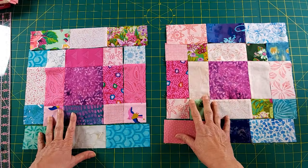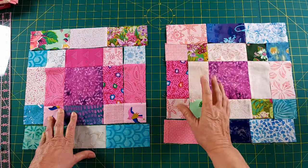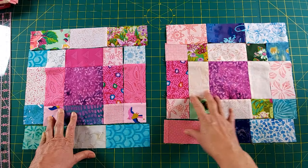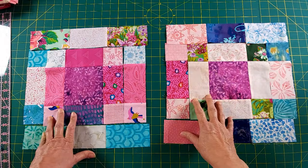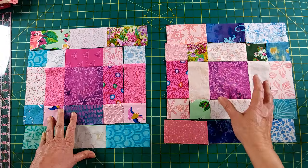And I was really excited to share this with you. So that's 5 different ways that you can use a 9-patch square to create all these different disappearing 9-patch blocks. You are going to have so much fun. You're not going to need a quilt pattern for months.